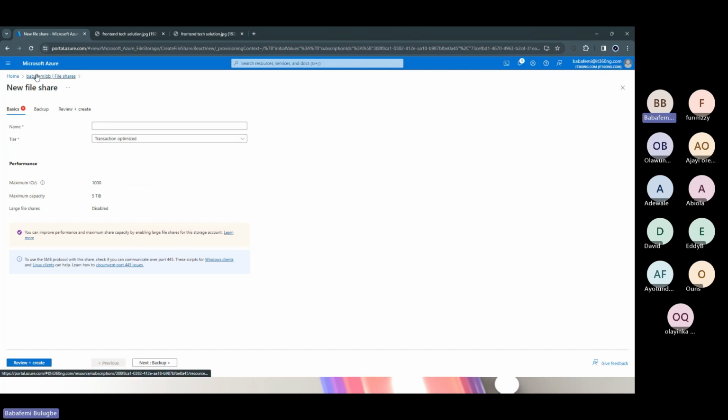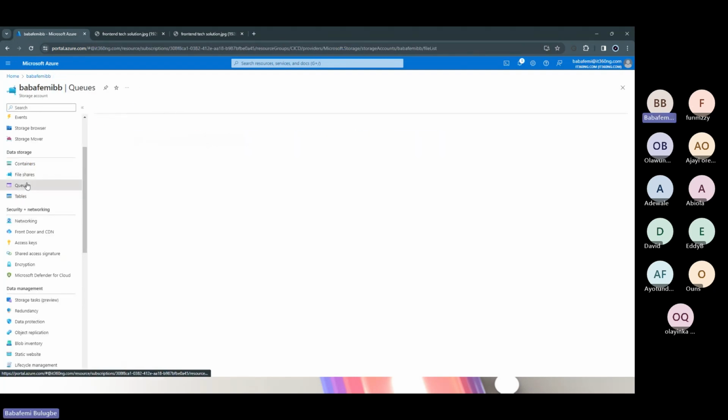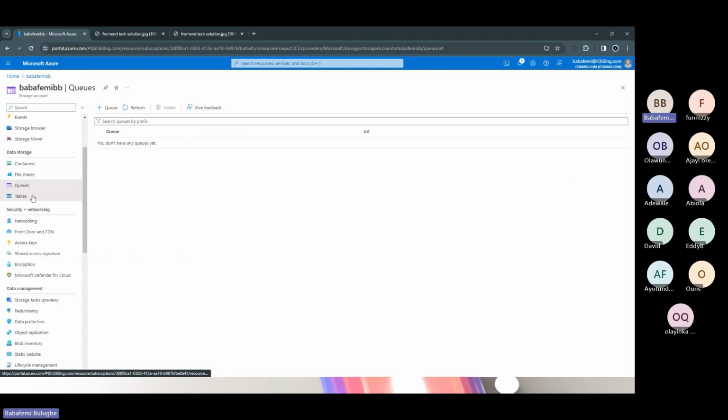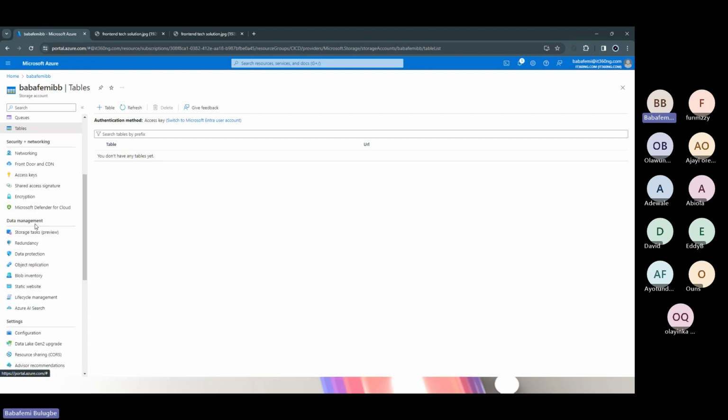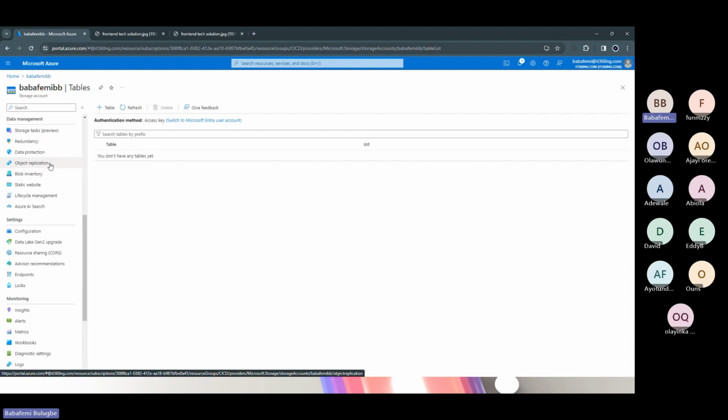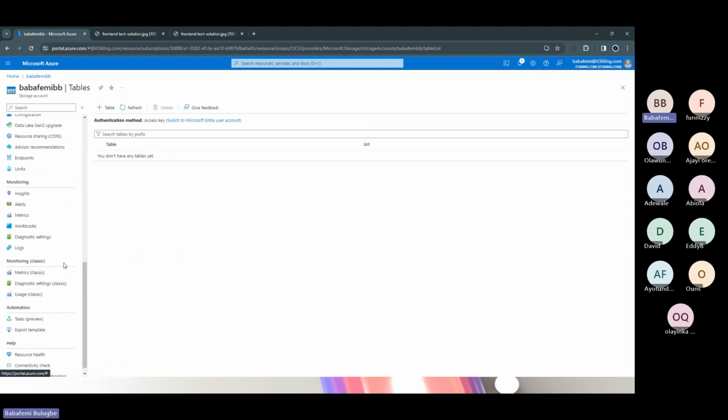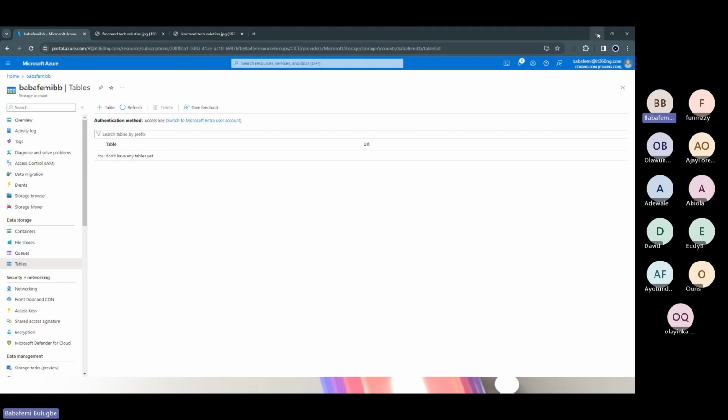That's the same way you create the queue and the table, the same way we've created and given access on our container, and that's the same way these work also. Yeah, I think that completes what we have for today.